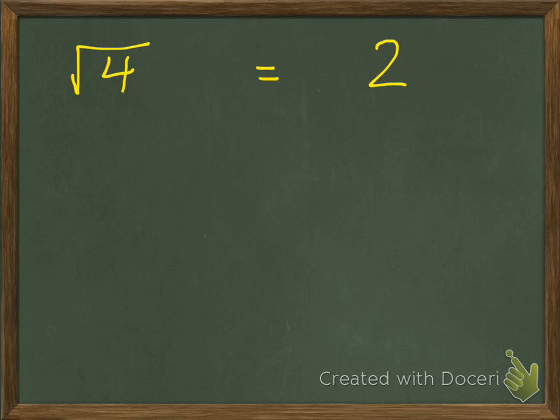So here's an idea. Moving on to the next bit here. What's the square root of 4? Well, I've already put it up. It's 2. Okay, so that's one thing. How about 2 times 2? What does that equal? It equals 4, doesn't it? But we've just said that the square root of 4 equals 2.